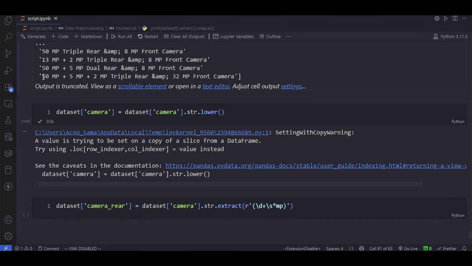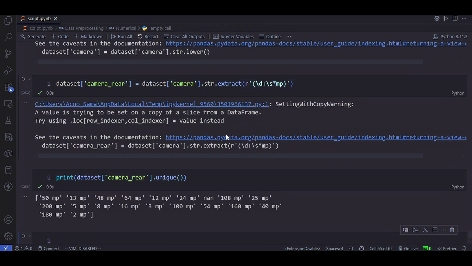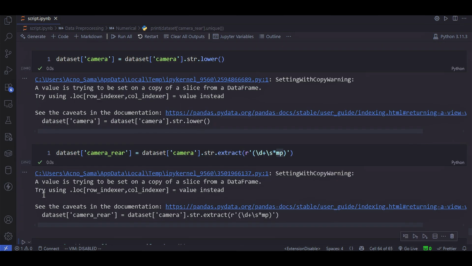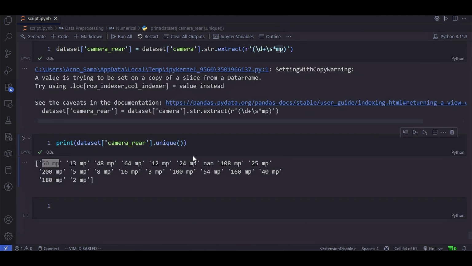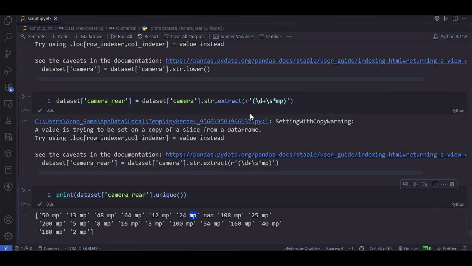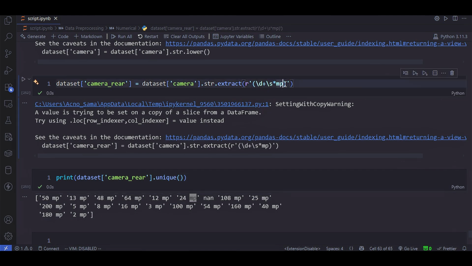So here we will extract digits and then space and then MP. After we execute this line, we could see that we have only our first values. We could also remove this MP by simply using in our regex this closing bracket after the digit. So when we match this line, we will extract only the digit.